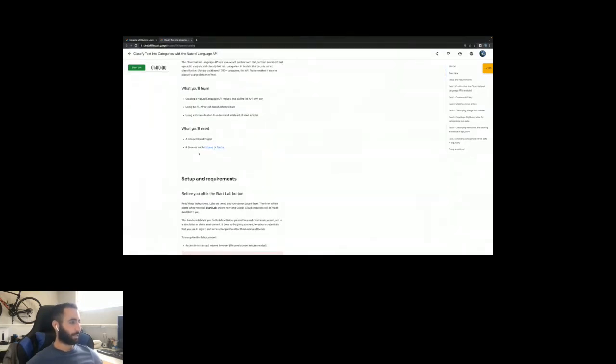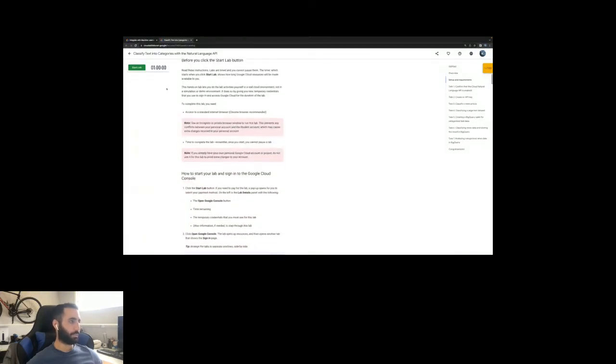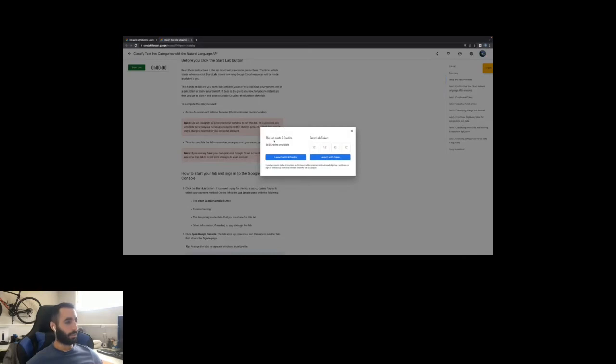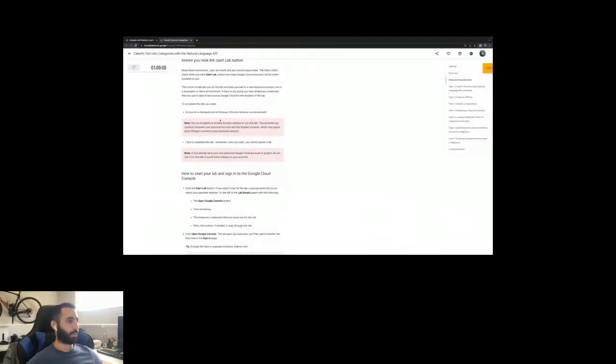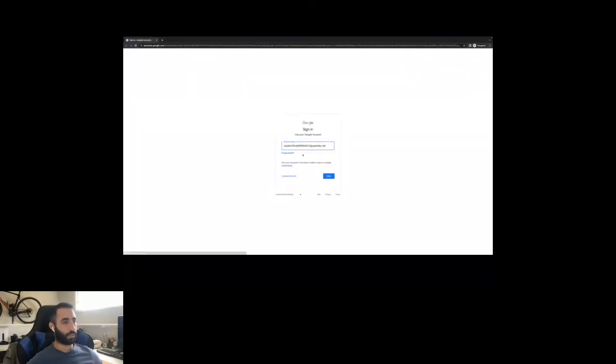So we need a project and a browser. Okay, cool. This is just going over starting the lab and using your launch with credits, and then open. I would right away save the password and open in incognito. Make sure you don't use your own account. Make sure it says something like student.